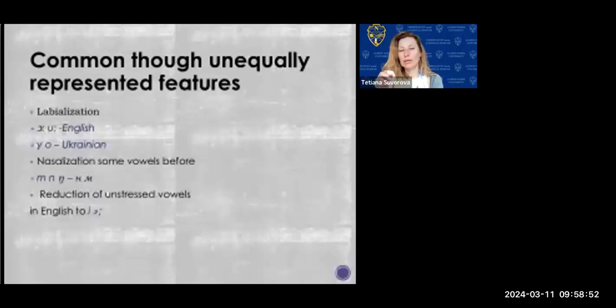while creating some consonants, we move our air through the nasal cavity, not the mouth cavity, and we create this sound. Reduction of stressed and unstressed vowels, sorry. So in English, usually, for example, Mississippi, they will write I in each position, but we pronounce only a stressed vowel as I, the rest as schwa. Then in Ukrainian, we also have that reduction, we change the quality of the sound, especially in the western part of Ukraine. In the central part of Ukraine, mostly people pronounce correctly according to the transcription.